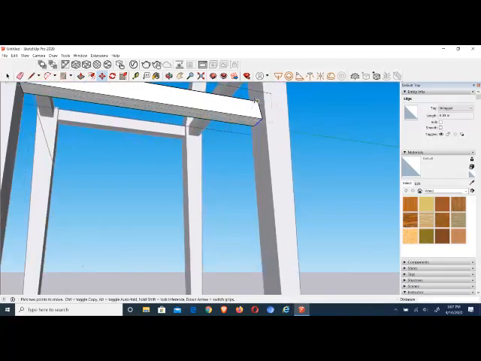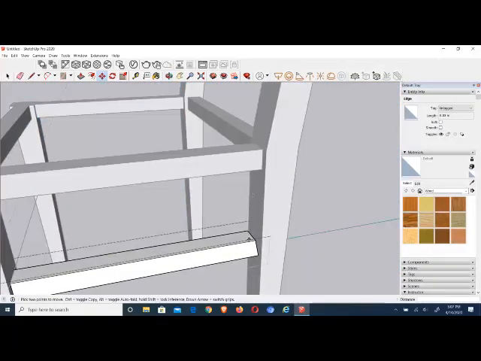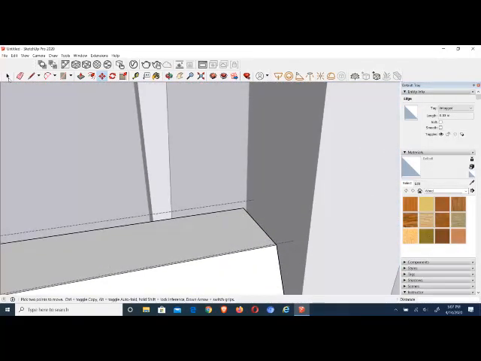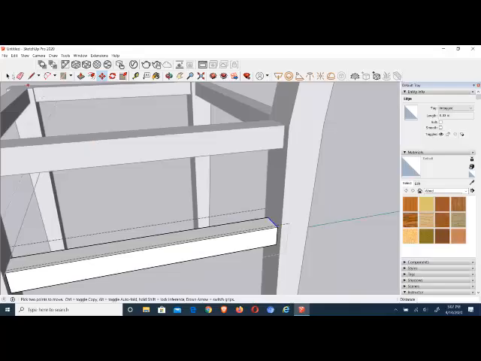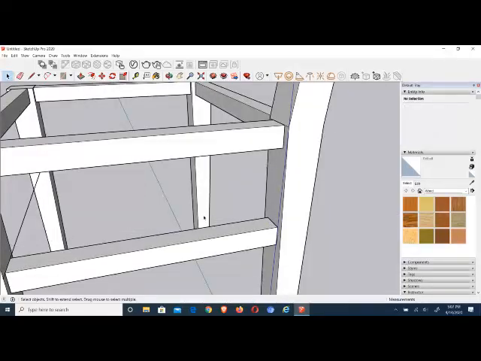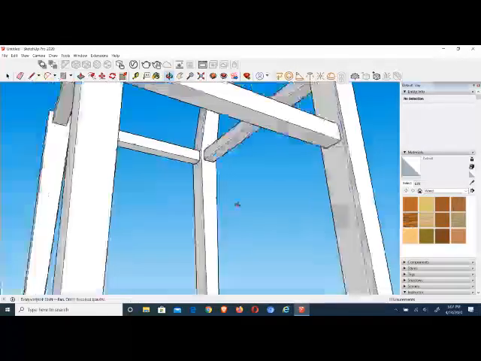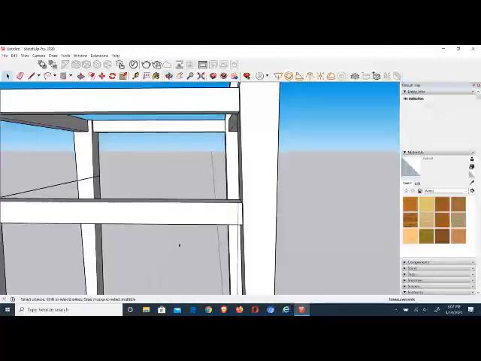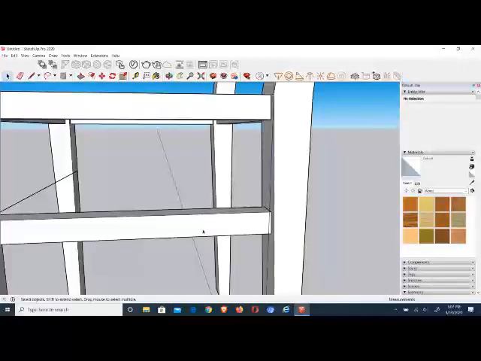And also the other side, go up, use select tool, select this, and use move tool, and get the midpoint, click and drag along with the green axis right over there. Alright, and go outside. As simple as that. You can easily remove the gap.